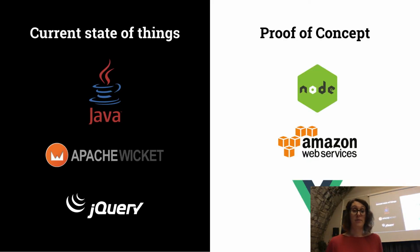And the current state of things at HomeGate is that the whole application is done in the old school way. So it's an on-prem server. It runs some Java. It runs the absolute dinosaur thing that renders front-end server-side. That's called Apache Wicket. Never use it. I tried it. Never again. And the whole dynamic things that you might get in browser is done with, guess what, jQuery, right? So is it sexy? It isn't.